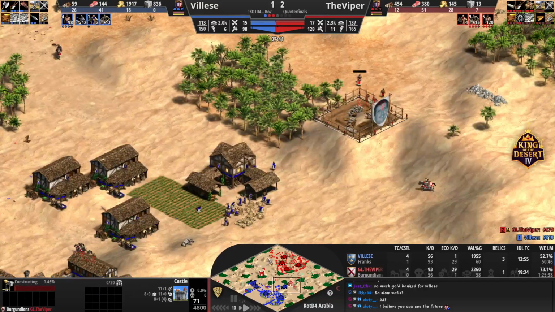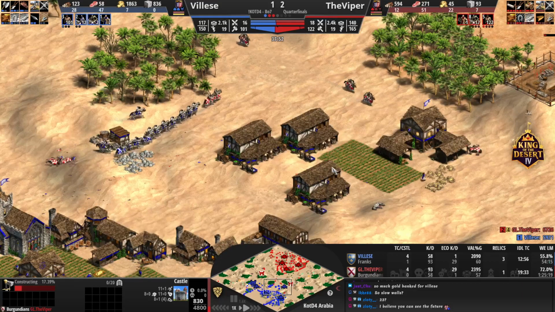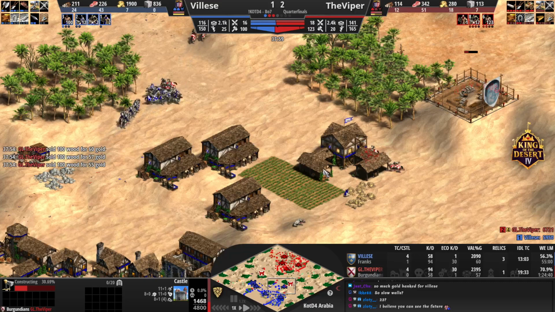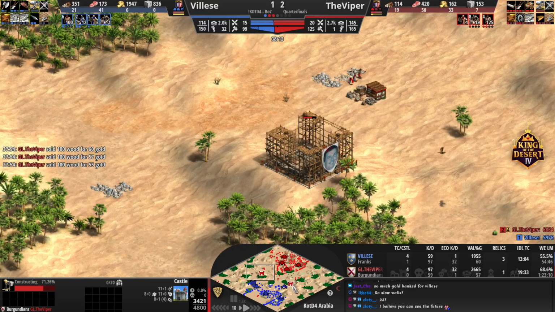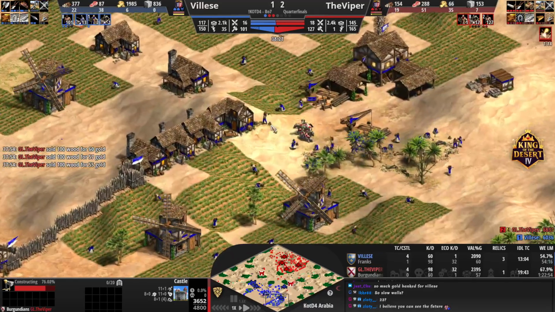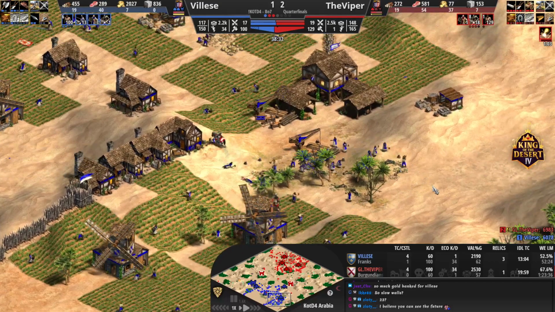Yeah, second castle coming out for the Viper on the right-hand side, so he's putting a lot of pressure. Villese has been struggling to defend himself. Monks have not sufficed, the Knights have not sufficed. There you go. Yeah, and the castles are coming up for sure for the Viper. His economy is so much stronger as he's been completely unscratched for the last 5 minutes or so. He's going to be the first one to go up to the Imperial Age as well, if he saves the resources. For the time being, he keeps on going for more Cavalier.